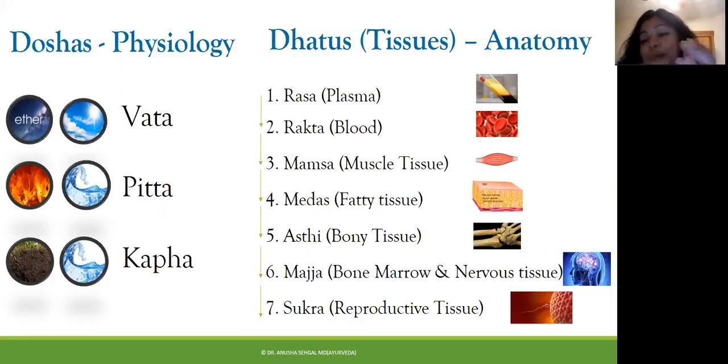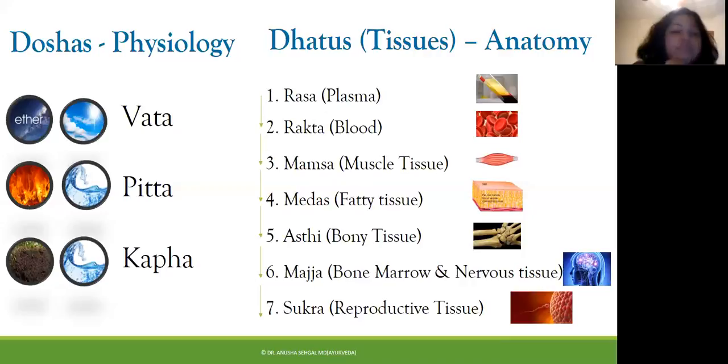So the movement part, or the breaking apart aspect of it that is carried out by the food processor, that's kind of like the dosha. Whereas the physical part of it, the actual container, the actual blades, the things that are tangible, those are the dhatus. Similarly, the doshas aren't necessarily always tangible, like vata isn't necessarily something tangible, but all these dhatus are tangible substances. These are things that we can hold, we can extract, we can show an actual picture, or you can take this out of the body and say, okay, so this is rasa dhatu, this is rakta dhatu, and so on and so forth. So these are physical structures where those are more physiological functions. They carry out certain functions in the body, and they manage all the functions in the body.